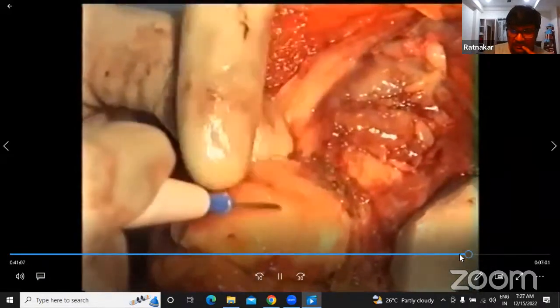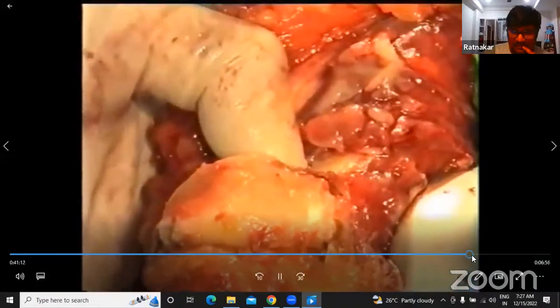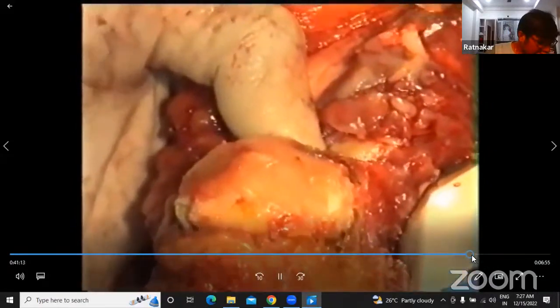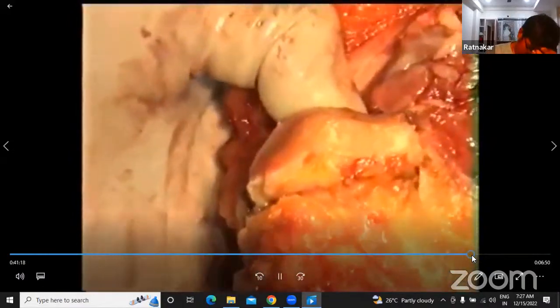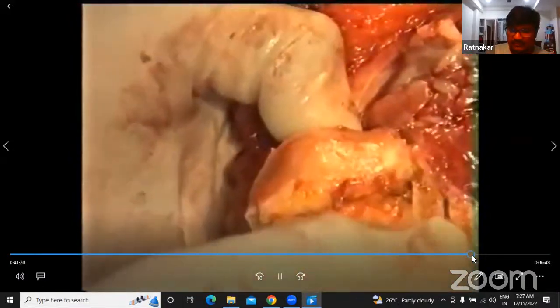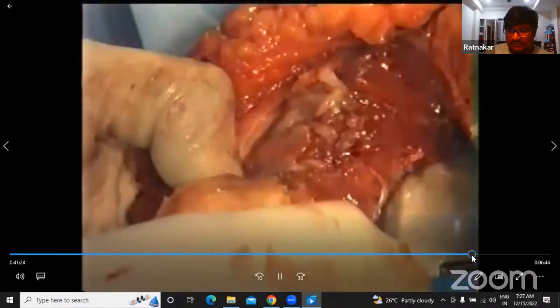Is very well preserved in this case. Now I will do a bit of lateral release. The lateral release should be done by inverting the patella like that, and then just 1 centimeter away from there.